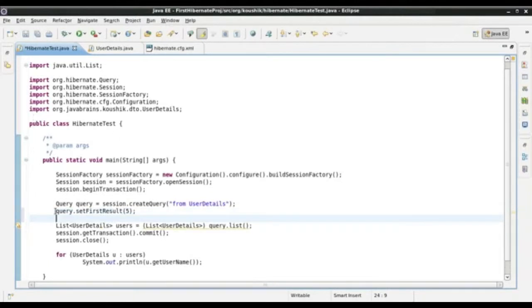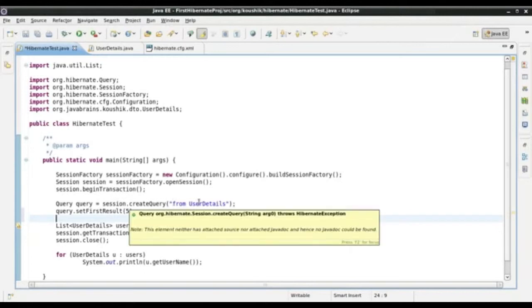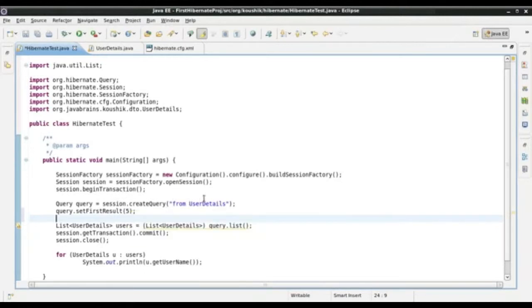Now this will make sure that among the data that gets pulled up, let's say for example it was a select star from, and you got 10 records, what query.setFirstResult would do is, starting from the first record of the select star, it would go 5 results below, and that would be the first result. So I can skip the first set of records and start my result from the one that I'm interested in.